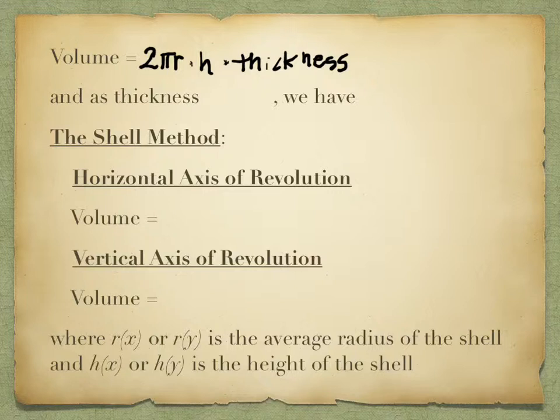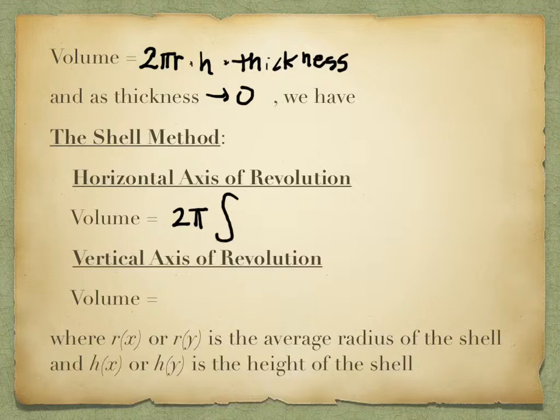And we actually see that as the thickness goes to 0, we end up with 2 different formulas. And these are the formulas that we will use as we're trying to find these. So we're going to have that 2 pi present. Notice that's different than when we did discs and washers. What was in front when we did discs and washers? Just pi. Right? It was just a pi in front. Now we've got 2 pi in front.